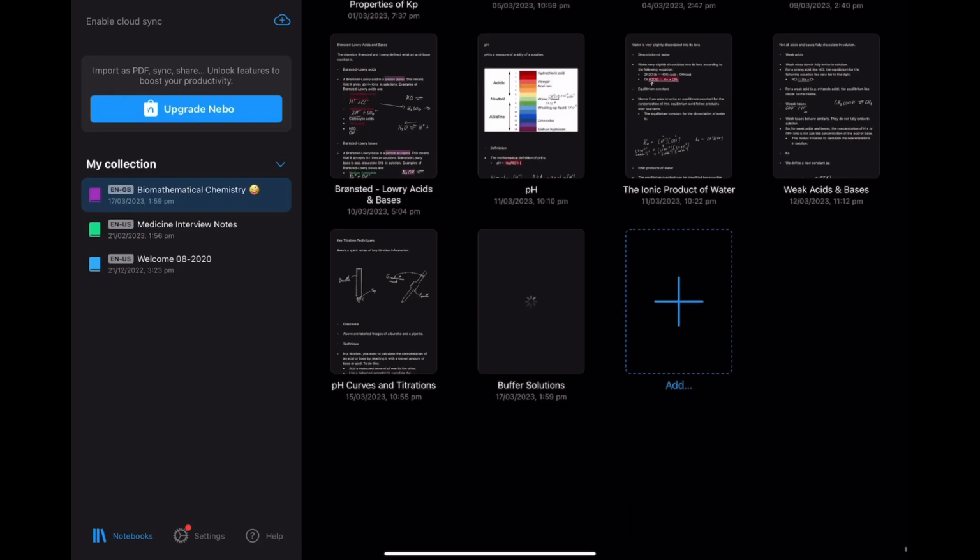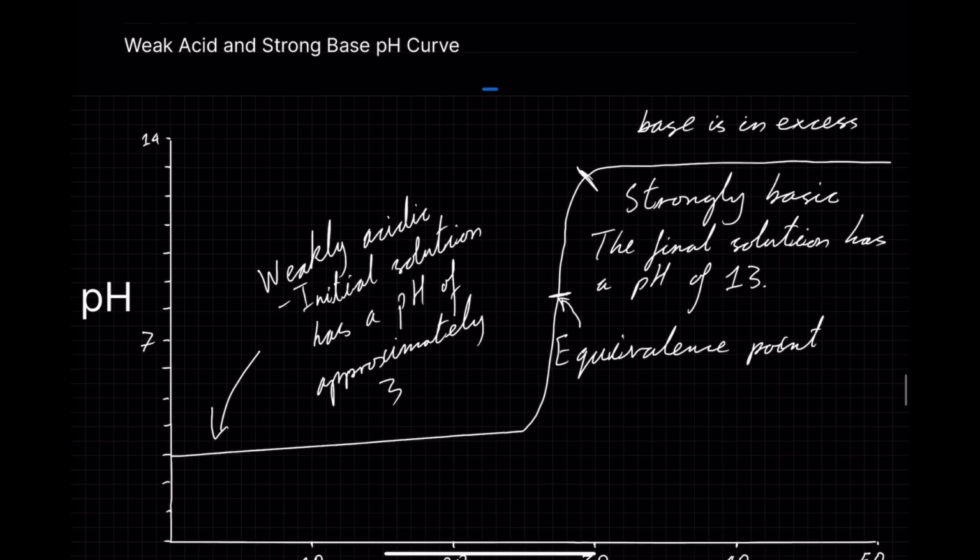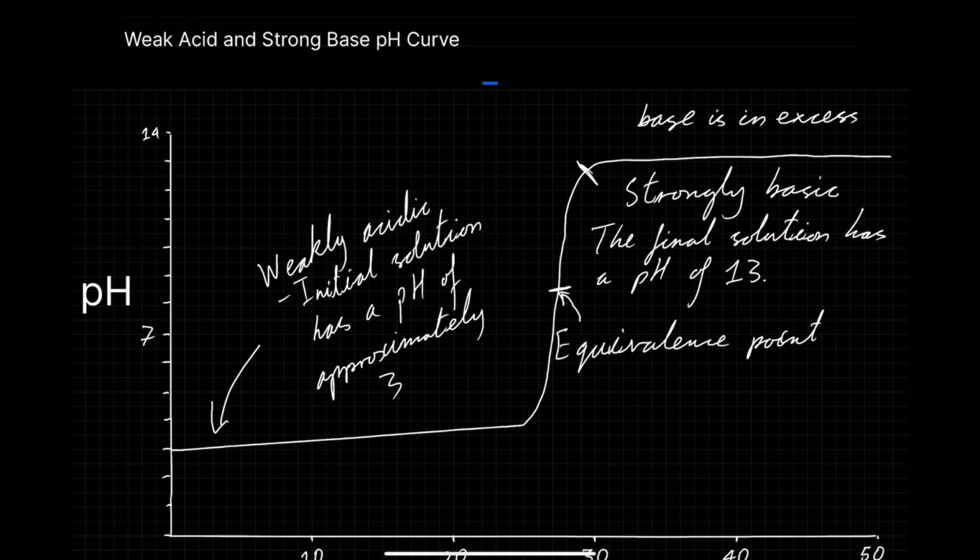So if I go back to the previous video where I talked about the pH curves, like this here, I'm going to highlight this part here. I said this part here kind of acts like a buffer, because this is what happened here, right? It just means a buffer solution maintains a constant pH by opposing any changes in pH.